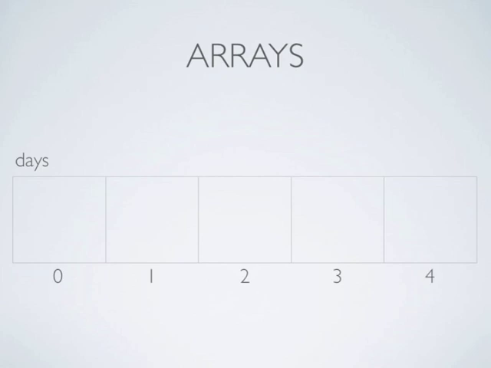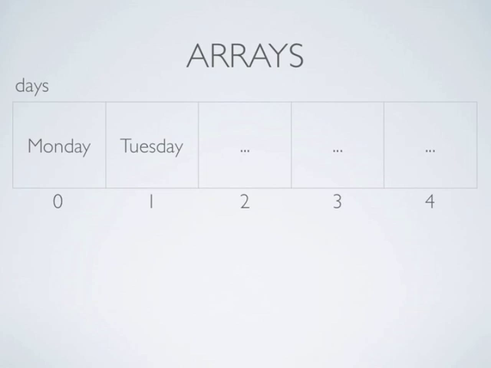Each one of the separate elements inside this array is going to have an index number or a subscript number assigned to it. And it's actually going to be that index number that we use to access and differentiate between the different values that are stored in the array. And like I mentioned before, each one of the separate elements of the array can have a different value stored inside of it.